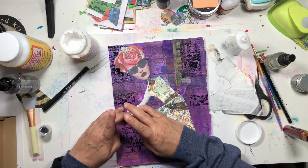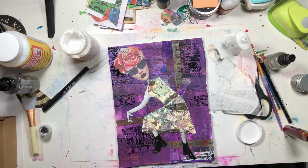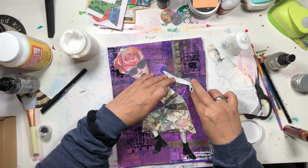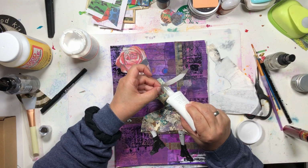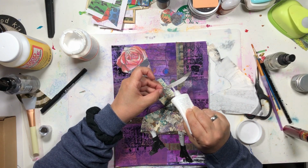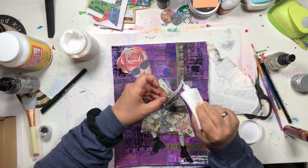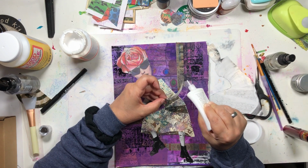I got a little bit of glue on my fingers, so I have to be careful that I don't tear her arm. Okay, now this arm, see how she's going to be holding something? So I'm going to glue down everything but her hand, right? Because I want to be able to come back later and put something in her hand and have it cross underneath so it looks real. Okay, here we go.